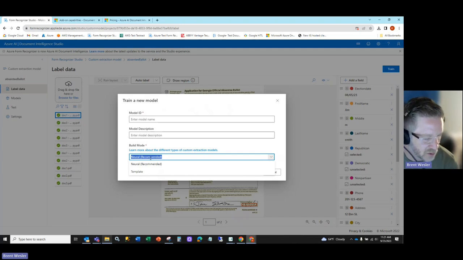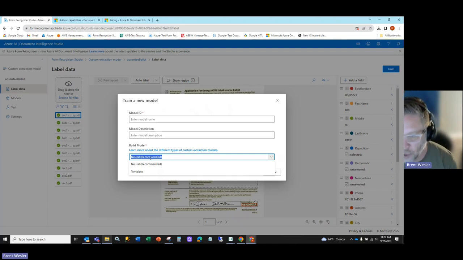However, there are several limitations. There is no ability to extract information that might split across pages. So custom model building, whether neural or template, isn't going to provide pagination if there are following table rows that roll from one page to the next. You can only train in English. However, it does support those 47 languages, but those additional languages would cause the model to take a little longer to build. And neural is limited to 20 build operations per month.